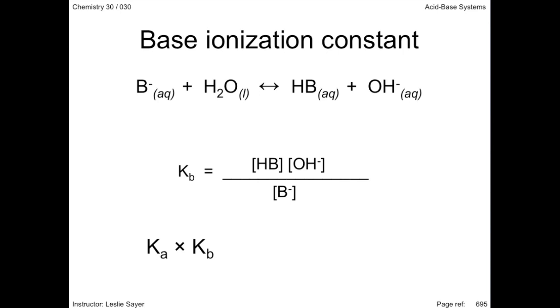The product of Ka and Kb is equal to Kw, the ionization constant of water. And Kw has the numeric value of 1.0 × 10^-14. This is the auto-ionization constant for water, and there's a value that's found in your data book.